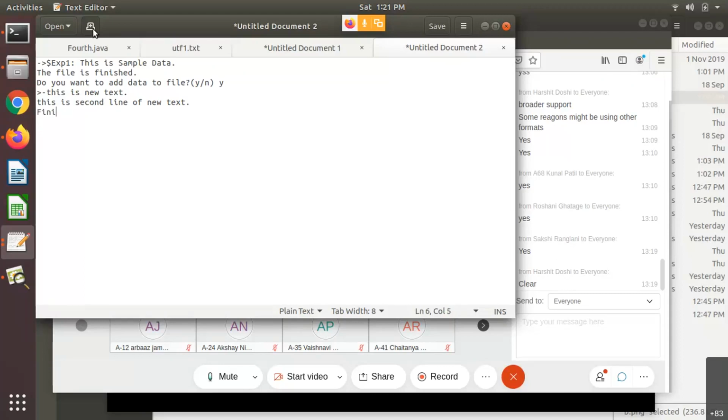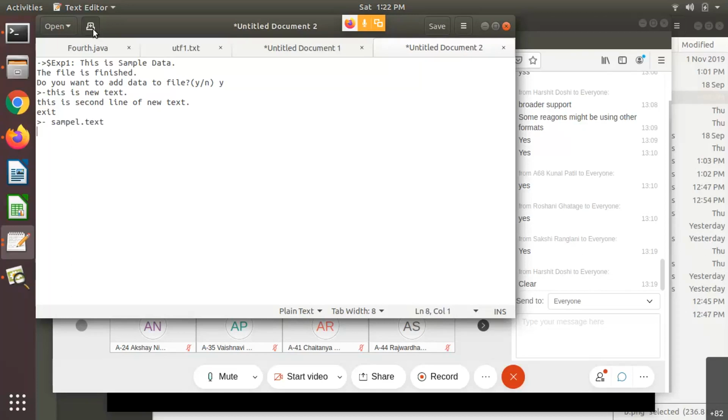Or you have to pick your own style of completing the code. You may type even exit. So you have to pick whether you want to type exit or finish. As soon as you type exit or finish and press enter, the program must terminate. And now let's say I open up this sample file, the file name was sample.txt.